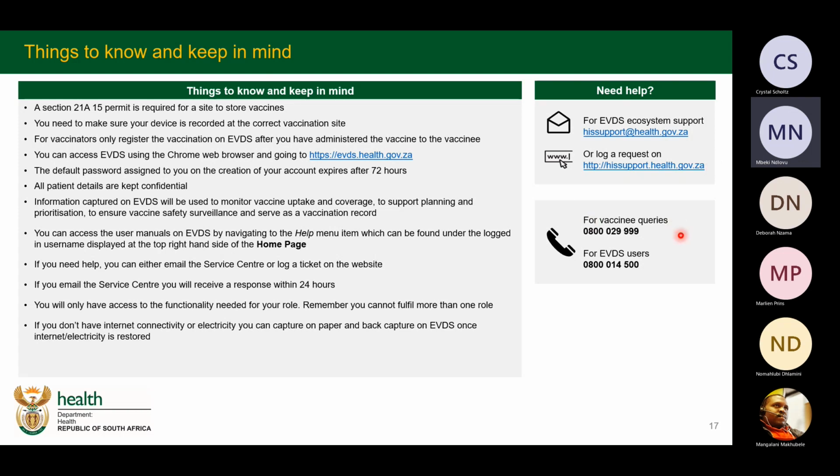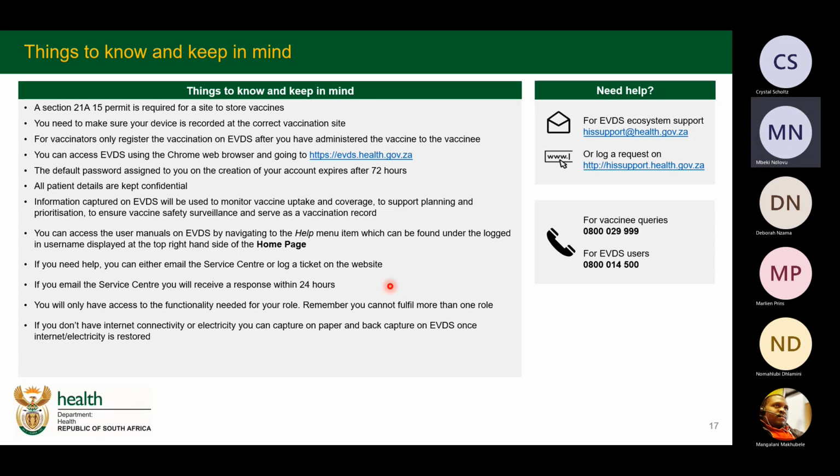You can call the call center, and the call center number is this one here, or 800-029-999. And then you can follow up and find out the progress on the query that you have. So if you email the service center, you will receive a response within 24 hours. That's the commitment from the support desk.